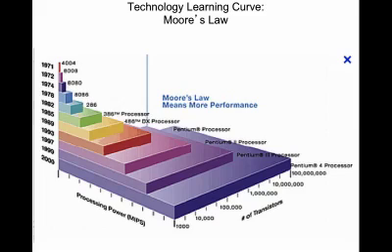Moore is well known in the computer engineering business as someone who said, hey, every year and a half, we're going to double the performance of our integrated circuit chips and cut the price in half. And his law has held so profoundly well over the years. Here we see the different years, here we see the processing power, and here we see the number of transistors in a chip. What Moore's Law essentially states is as you build more things, you get better at it. And that's going to apply across a broad range of technologies. But in particular, it should apply very well to solar energy, to photovoltaics, because photovoltaics are essentially a silicon industry.